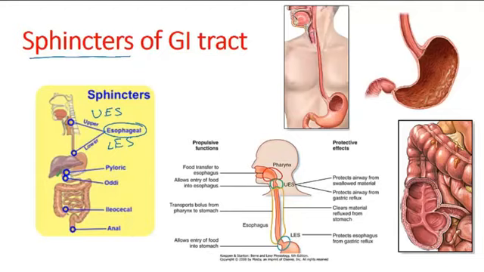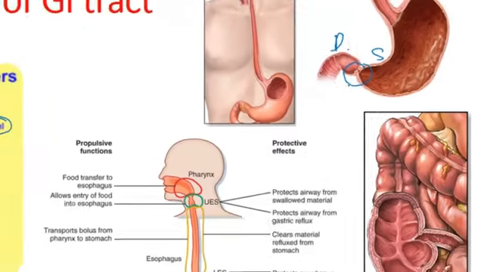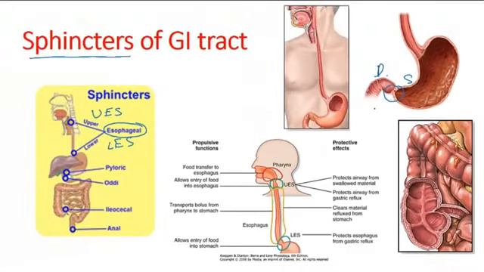Then at the end of the stomach, at the junction between the duodenum and the pylorus of the stomach, there is a sphincter that controls the release of the mechanically and chemically treated compound in the stomach to take entry into the duodenum. There comes the role of the pyloric sphincter.